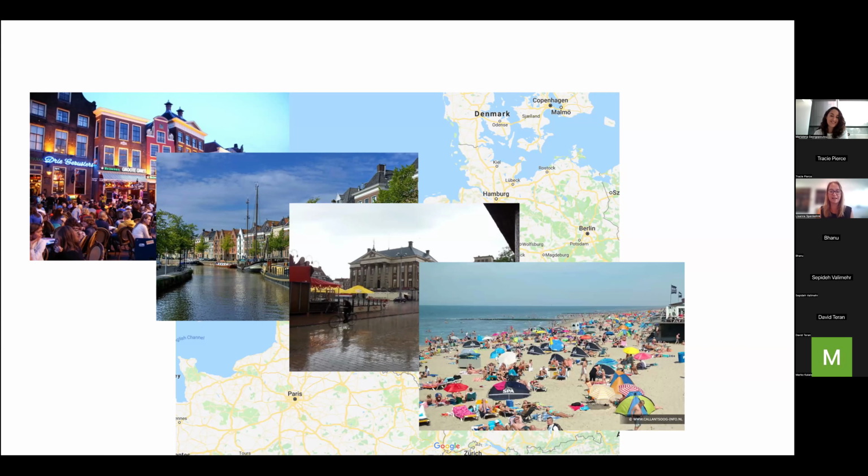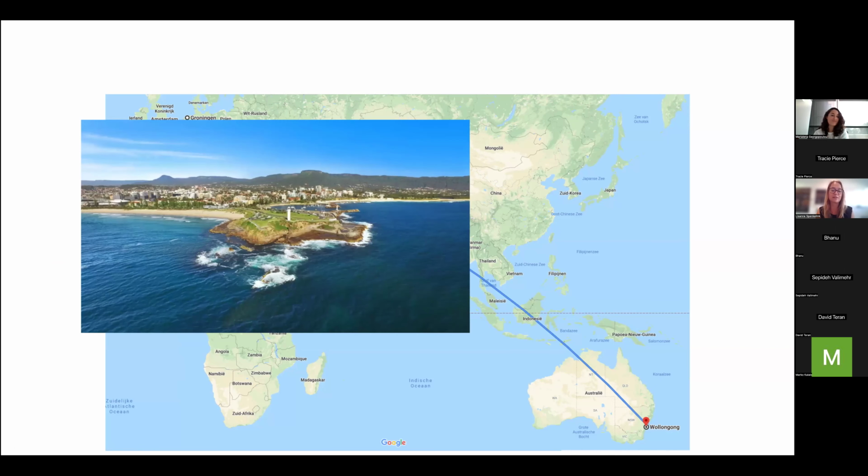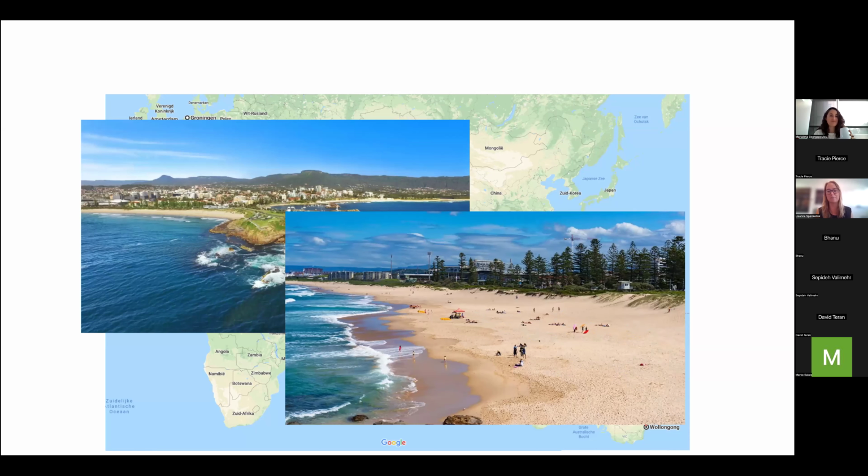So, of course, I then decided that I would love to get away from that. So I took the trip from Groningen to Wollongong, which apparently at the time was $4,000. I guess that sounds about right. And of course, there the weather mostly looks like this. And the many days in summer when the weather is nice, the beaches still only look like that. So I much prefer this over the Netherlands.